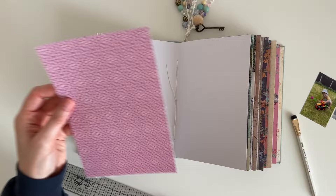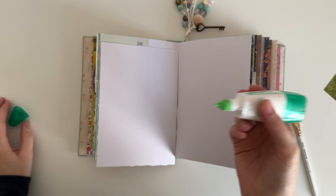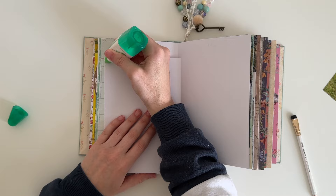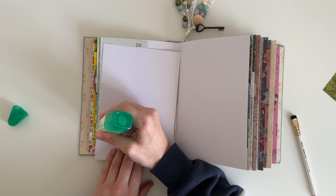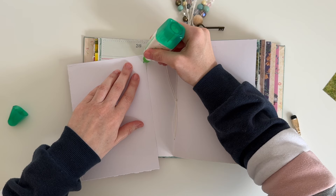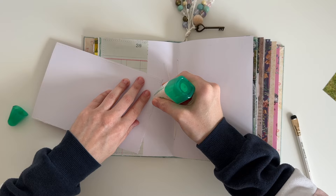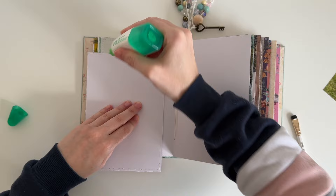I'm just trimming my paper down to size and I'm going to be using my Tombow Mono Multi Glue on the back of the scrapbook paper. This glue is a tacky glue, very similar to Aileen's tacky glue, and the reason I like it so much is it has a really fine tip so I can get really close to the edges. Usually I would add some washi tape down the centre of the page, but because this is the middle of the signature and I have that thread there, I'm not going to be able to do that. So I'm making sure I get enough glue on the scrapbook paper so that the paper won't lift back up.